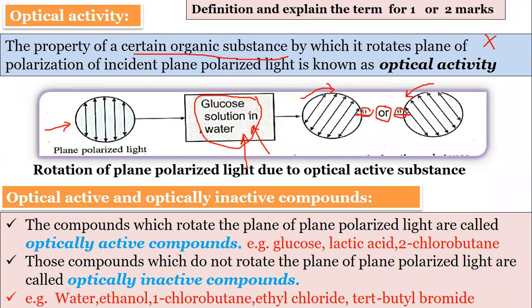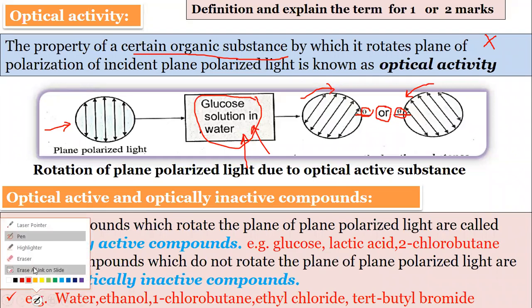Okay, you understand how to identify whether the molecule is optically active or not? Optical activity is a very important concept. By two methods you can check. The first method is to see the structure, meaning you must know the structure of that compound. If the chiral carbon is there, then it is optically active. If you don't know the structure, we have to pass the light. When the light is passed and the plane is rotated to the right hand side or left hand side, then 100% it is optically active.